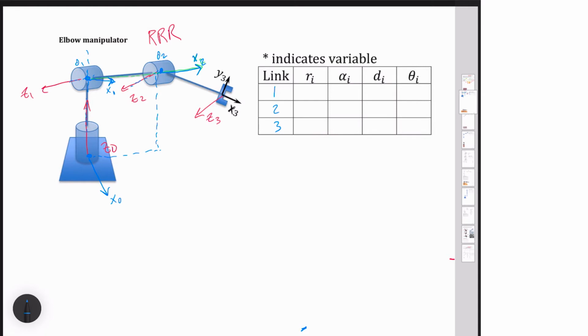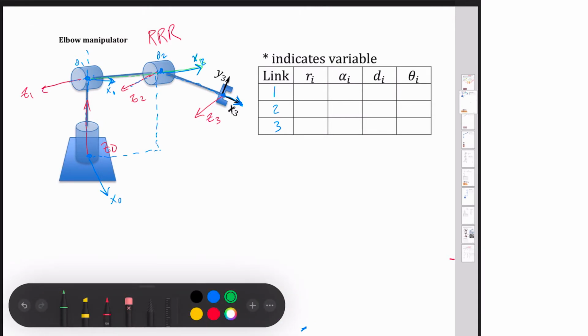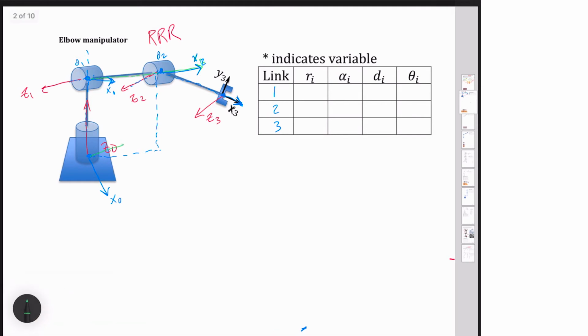And a similar thing for here. I've got my origin here, so continuing from this Z2 all the way out here, that's why my x3 is pointing out this way. Now I can go back through here and just add, by the right-hand rule, where my y's are going to be. My y0 is pointed out here, 90 degrees there. Then I've got my x1 and my z2, so I'm going to have a y1 there, and I've already got my y2 there, and I've got my y3 already.